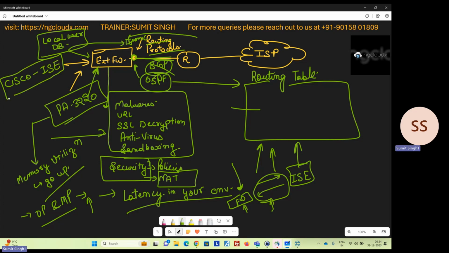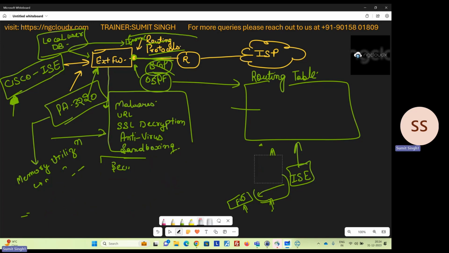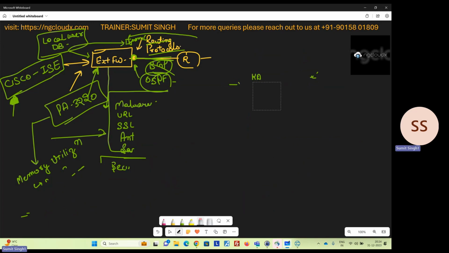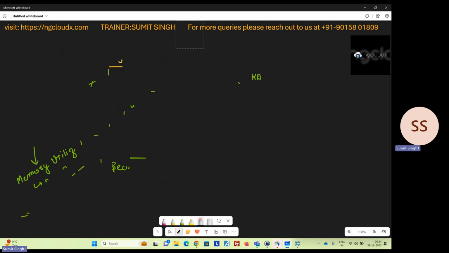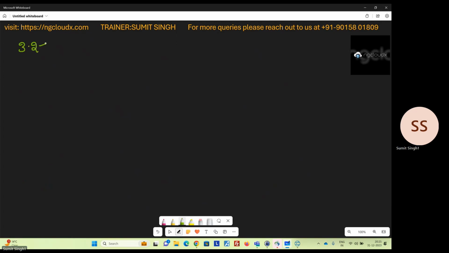So this is your Cisco ISE. That is why it came into the picture, and it is one of the heaviest machines known in the networking domain. I'll give you a small example. I will use ISE 3.2 for our sessions.